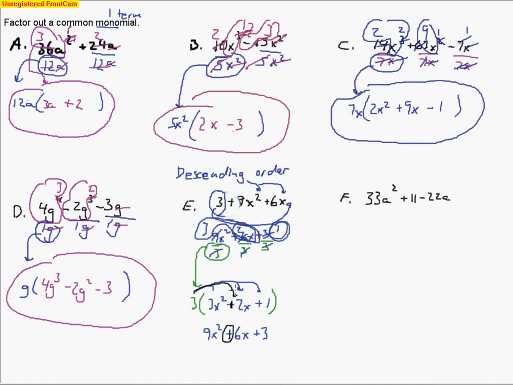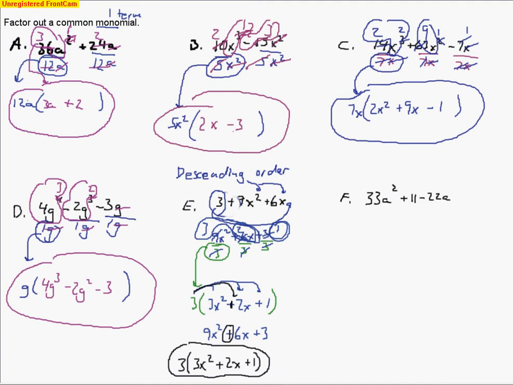So let's go back and check our answer now. 3 times 3x squared makes the 9x squared. 3 times 2x makes the 6x. And 3 times 1 makes 3. So that does match. So let's go ahead and rewrite our answer. So again, as you can see, I made an error. Well, that's not uncommon. It's typical to make errors. So it's good to go back and check your answer as you're going. And so to make sure that we don't make the final problem an error, we can check our answer as we go to see if we're getting the right answer.